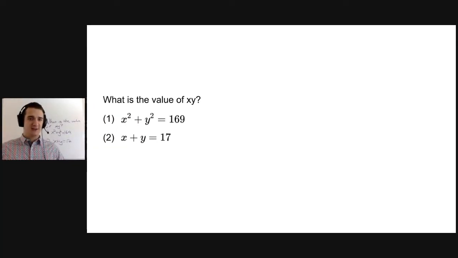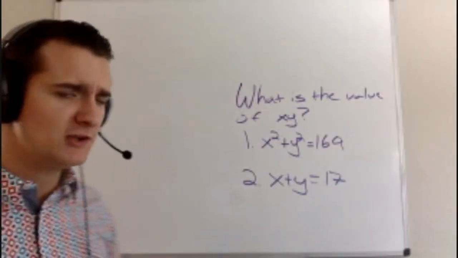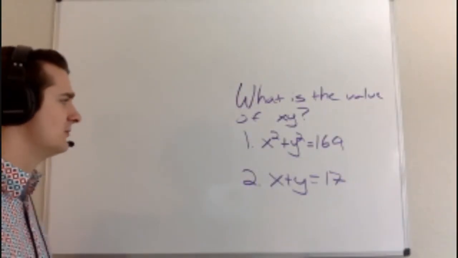Hopefully you've had a chance to look through this one, and we're going to take a look at it together. But from the get-go, it looks like a pretty straightforward question. I'm asked, what is the value of xy? And so, like I said, pretty straightforward. There's not much I can do to push the question, but let's take a look at this one on the board. So I'm asked about the value of xy.